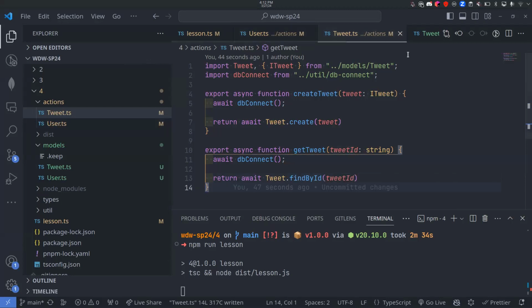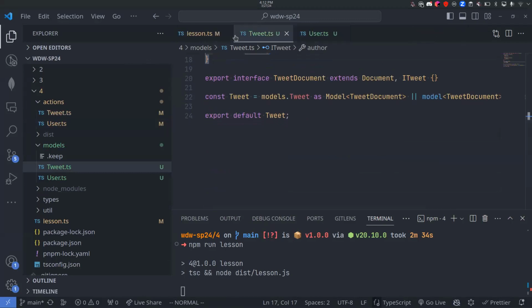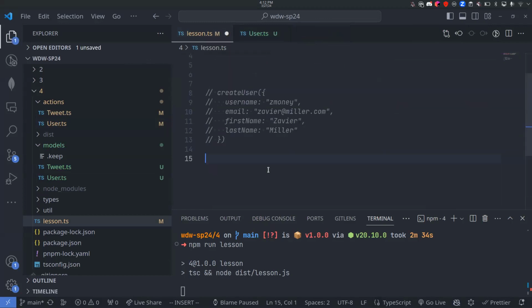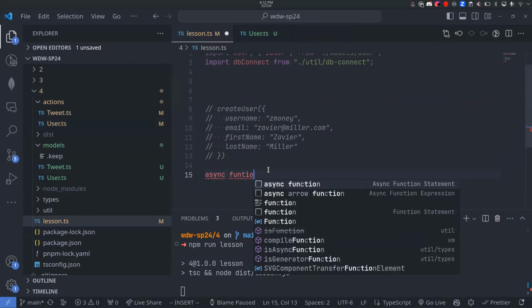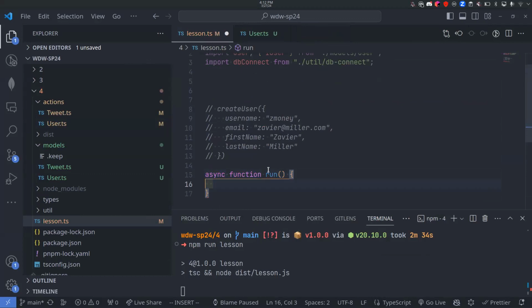And let's go ahead and test this out. I want to be in my lesson. I'm going to create an async function called run, just so that I can use the await keyword because the getTweet function is asynchronous, right? So I'll say await getTweet.